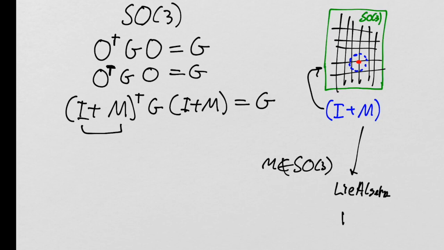And I, as we'll see soon, is not an element of the Lie algebra. But they are matrices. They're both matrices. So this addition is simple matrix addition. But it is not the matrix addition that exists in the Lie algebra, which is a vector space and has its own addition. So any two elements of the Lie algebra are closed under the vector addition of the Lie algebra. But that's not what this is, because that does not have to be a member of the Lie algebra in general. And it isn't in SO3's case.